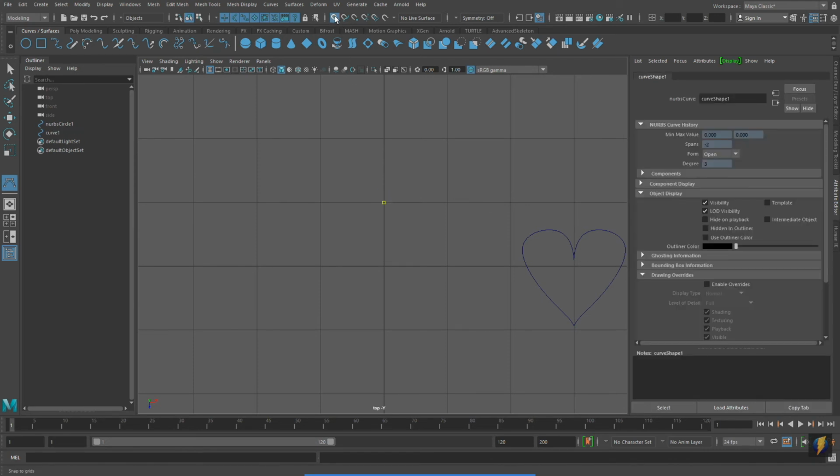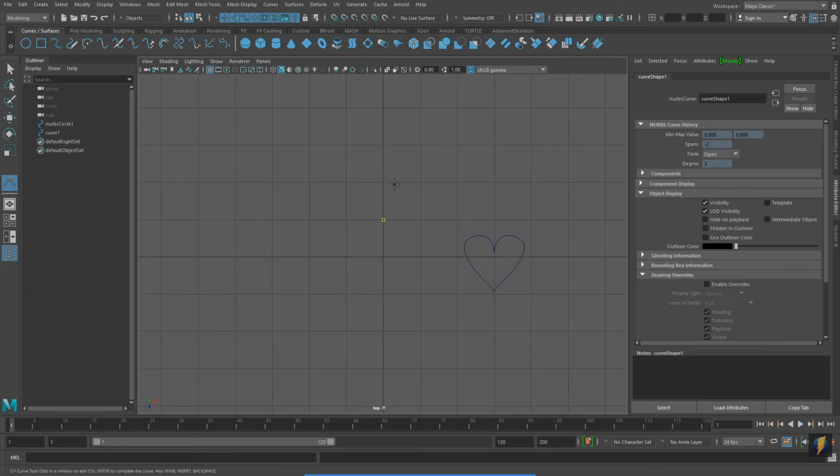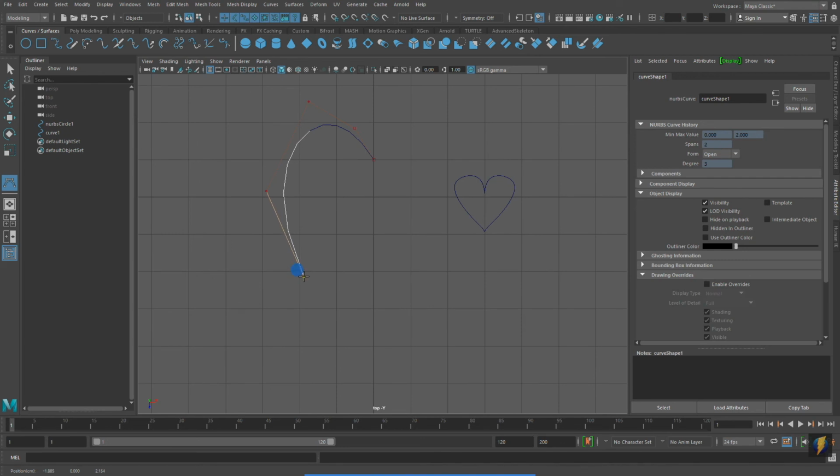I'm going to turn off Snap to Grid now, and I'll just start drawing the heart. Once again, I'll turn on Snap to Grid so that I'm getting it right down the center here. And I'll click in the middle and press Enter.